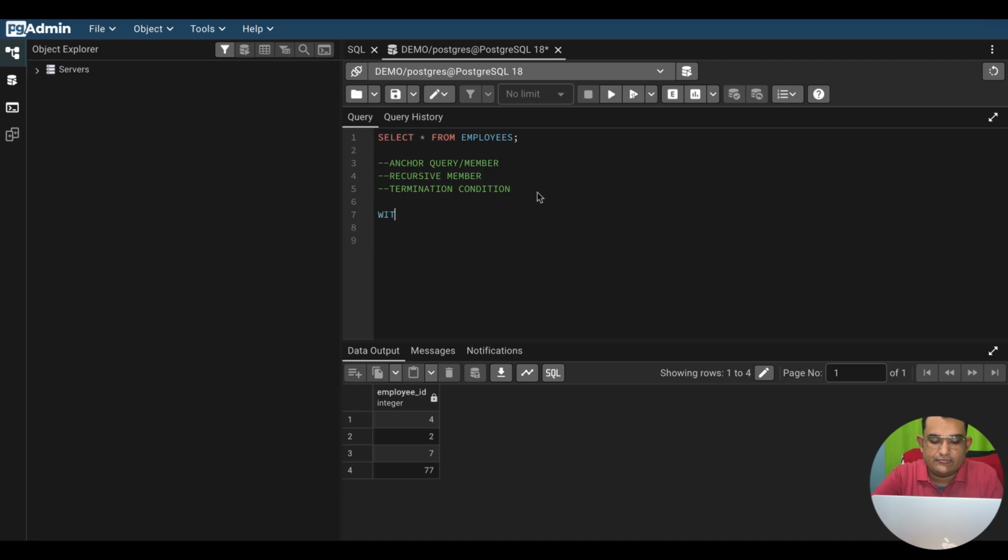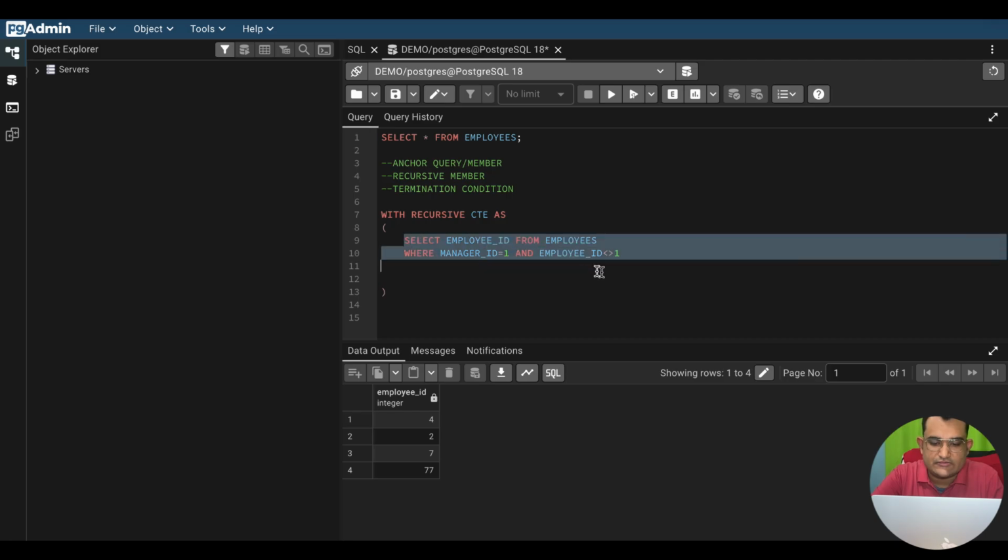Let's try to write a query with recursive CTE as. Now I have to put the recursive keyword for Postgres. It might not be required if you're working with some other database. Select employee ID from employees where manager ID, and this gives me the first level.